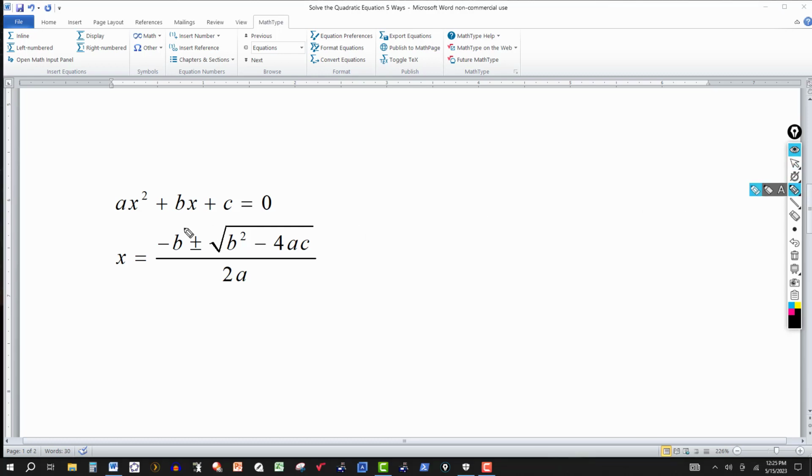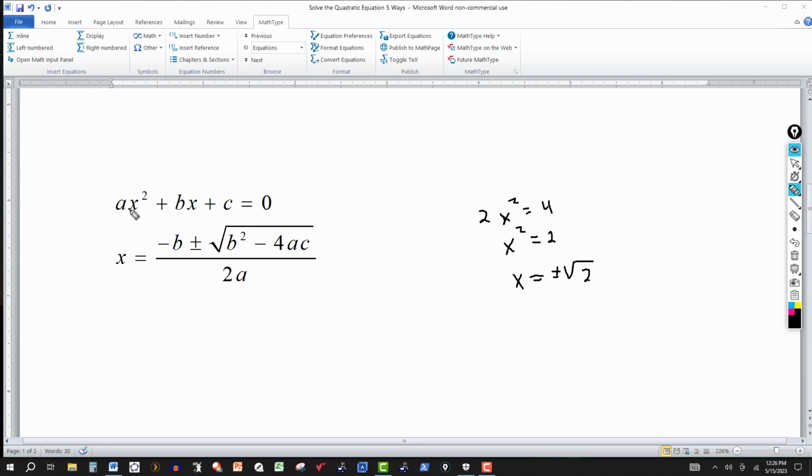If the b and the c are 0, let's say you have something like 2x squared minus 4 equals 0. Well, in that case, I would just bring the 4 over. Divide by 2. You get x squared is equal to 2. Take the square root of both sides. x then will equal plus or minus the square root of 2. So it makes it easier if some of these components, the b or the c or both are 0.